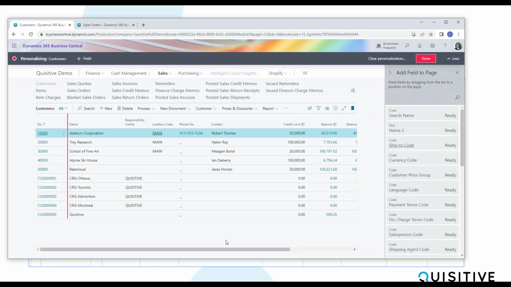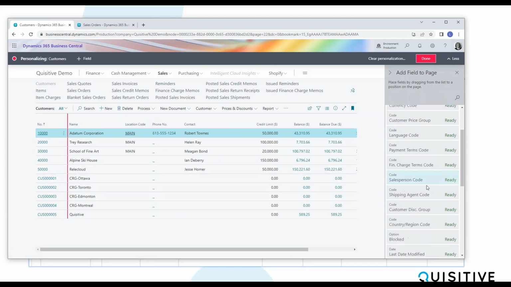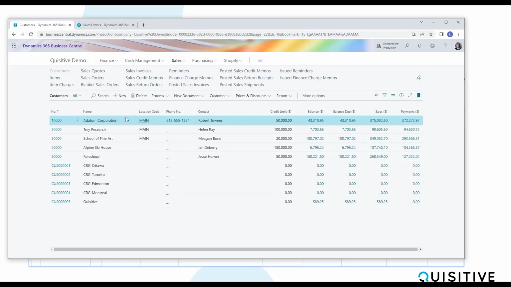If this is all the personalization I want to do, I can click done when I'm done. I can also come in here and click on the little red triangle. I can move or remove things. So if I don't want to see Responsibility Center, for example, I can click remove, and it removes it off my page and tucks it back in the list here. If I decide I need to see it again, I can always come in and personalize and put it back. When you're done your personalization, you just click done, and now that credit limit field is going to be in my permanent view here until I decide otherwise.